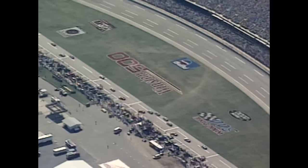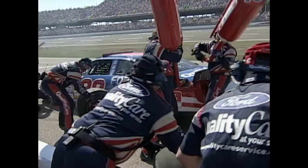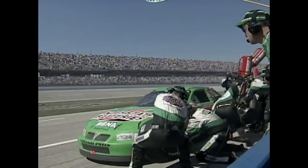88 and 28 are in here, Jerry. As the 88 said, we don't need any chassis adjustment at all, but guys, make sure that grill gets clean and pull 1 inch of tape off. Now to John Kernan. Point leader Bobby Labonte is in a four-tire change. They are not making any chassis adjustments. Bill Weber. It's four tires for Earnhardt.